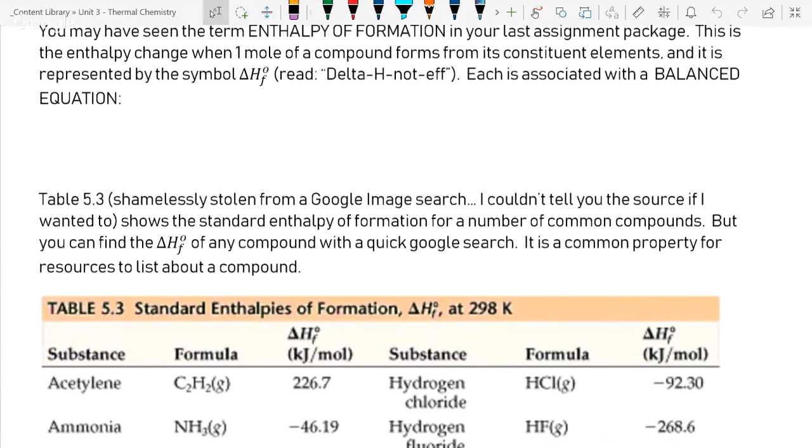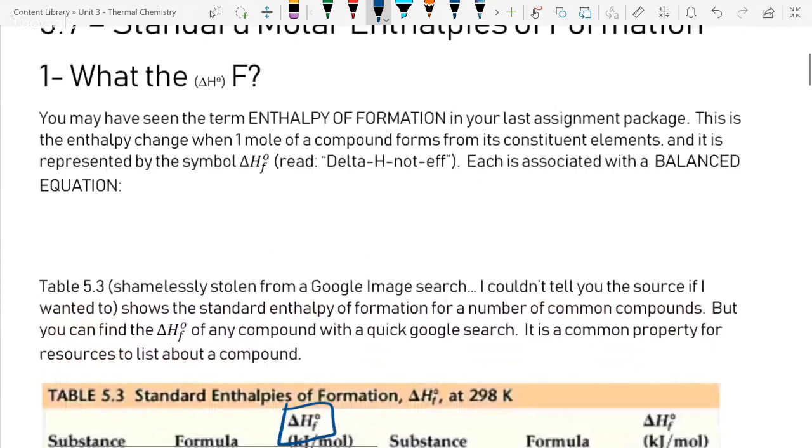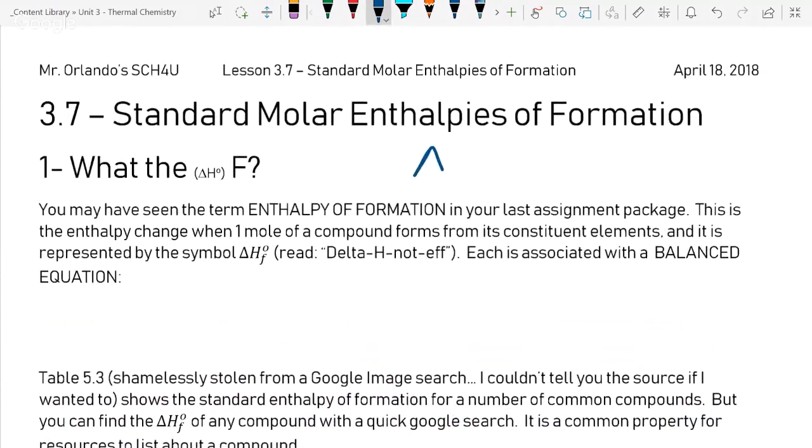But if we look here, it's got acetylene, all right? C2H2, which is a gas. And it has its delta H naught F, which is how we read this. Delta H naught F. And we know what most of these letters mean. We know that delta H means change in enthalpy. Yeah, not heat would be at least mostly true because we assume that enthalpy change gets released or comes from heat. Temperature, not correct, but good.